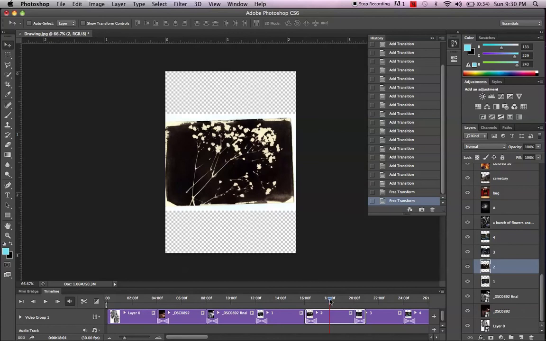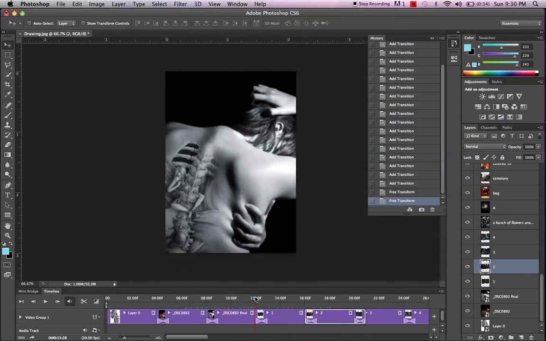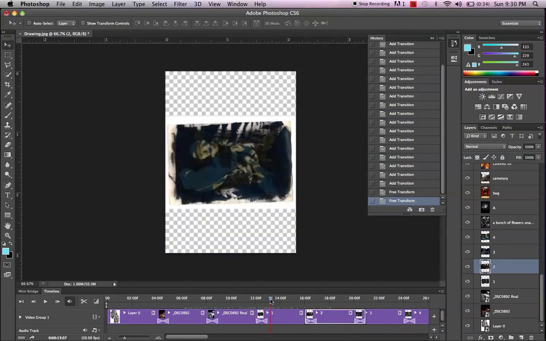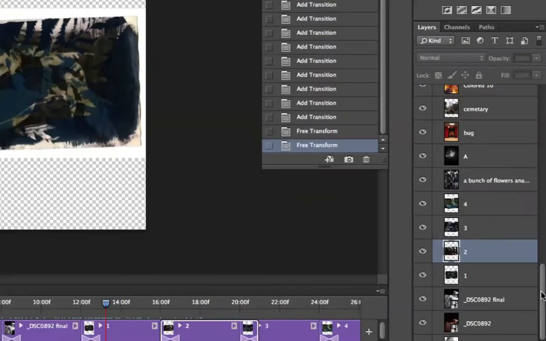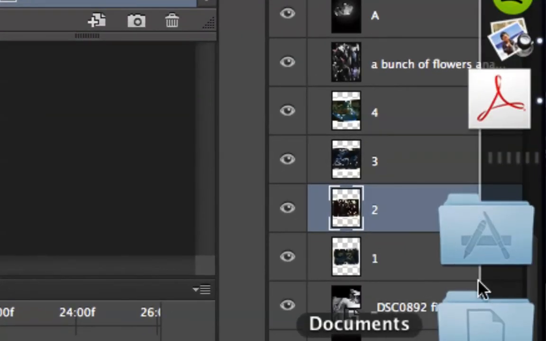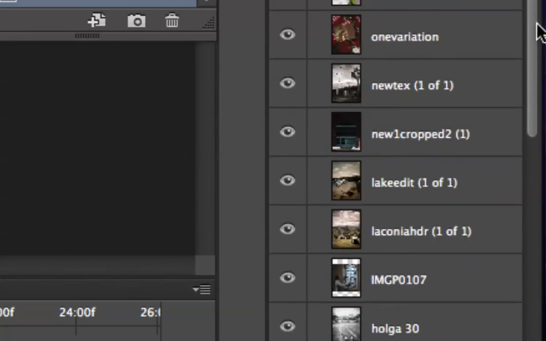I'm going to grab the playhead again down the bottom and move it back, and you can see transition one to the next, and it dissolves, but I still have that problem of the checkerboards. What's going on there? Well, the checkerboards represent total transparency. Here's your fix. I'm going to go over to the right-hand side, and I see my little bar here. I'm going to drag this up all the way to the top.